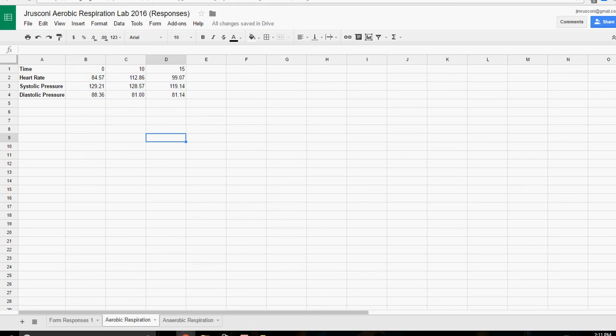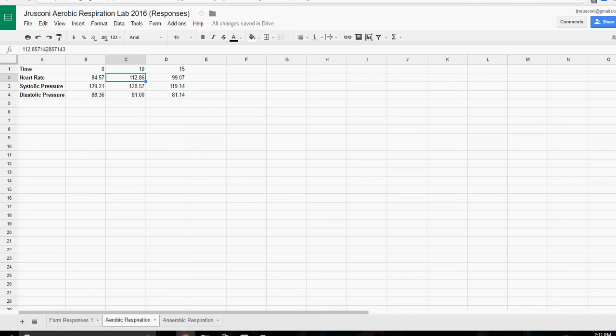So now what I want to do is insert. And one of the things you should notice here, you notice the heart rate starts off at 84 beats a minute, which is about what you would expect. That's kind of normal heart rate. It goes up. We're not really working out super hard, so we're up to 112, which is about 20 beats faster a minute. Okay, that's about right. And then after 5 minutes, it had only gone back down about 13 points. All right, so it hadn't completely returned to normal at that point.